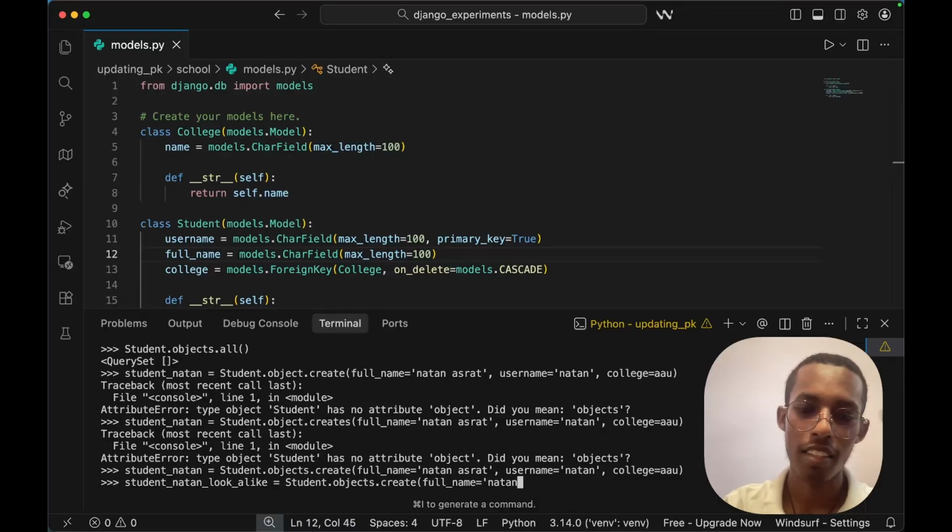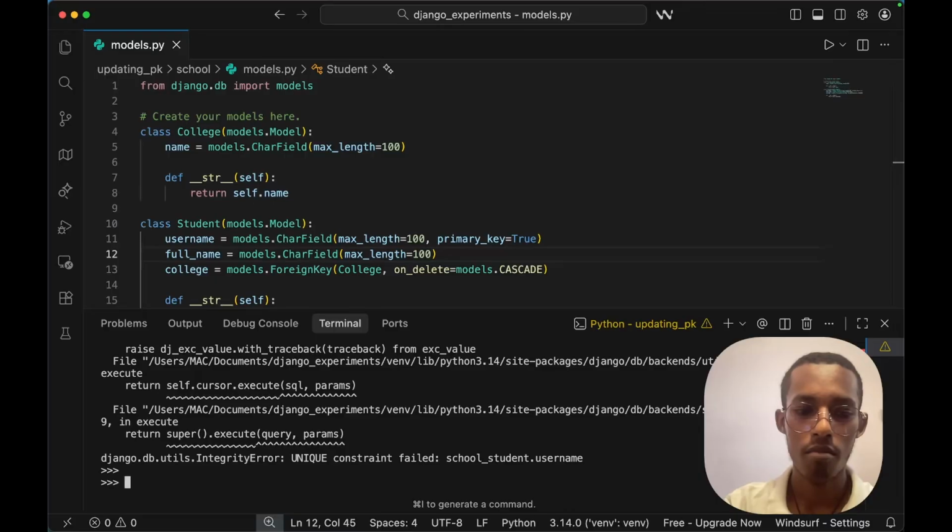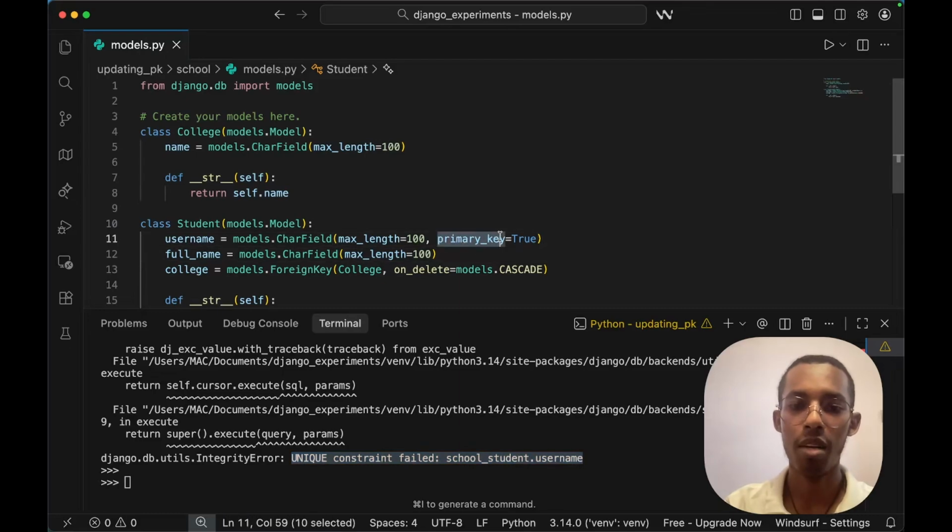Let's say Nathan fake, and then username is Nathan with the same college. We have a unique constraint on the username field, so people usually use primary key just to make it unique, okay? But then I'm going to show you what will happen.